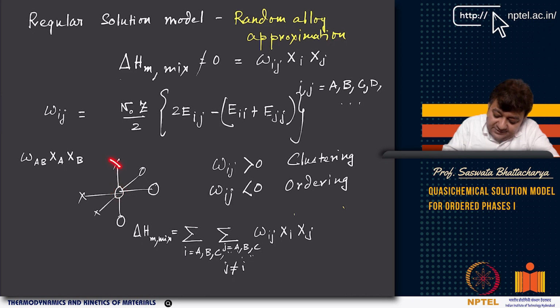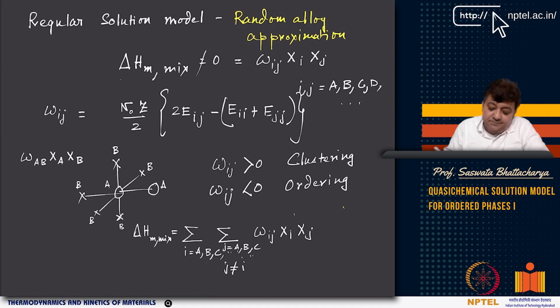this guy bonding with this guy. So you will see more of these bonds and less of like bonds. If you look at that, I can put another cross here, and one cross here. A circle is now neighbored by a cross. So this is A and cross denotes B. Then you have more AB bonds than AA bonds. Similarly for B, you have more BA bonds rather than BB bonds. So you have more AB or BA bonds. That is, the unlike atoms, or the atoms of different kind, are pairing together, and that is called ordering.